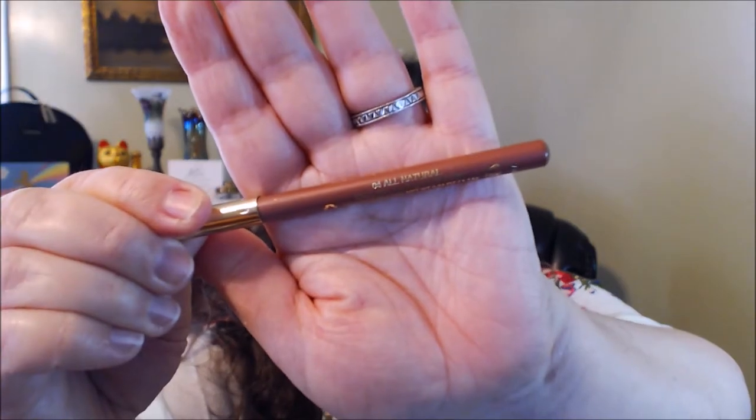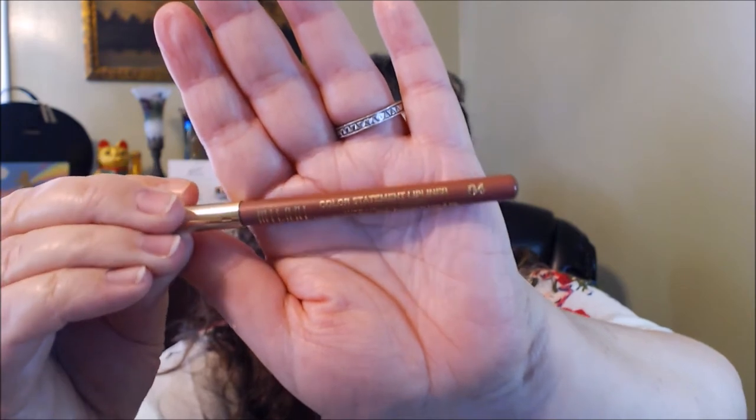Okay, so getting into the makeup, this lip liner from Milani, oh my goodness, I haven't found anything quite like this one that matches my lips, where when I'm putting lip products on, I can line around and everything. I really like this one. This one is called 04 All Natural, and it's from Milani, a really nice, pretty color that just works with my lips so well. And I like these lip liners from Milani. Milani and Rimmel are some really good ones that are very affordable, or sometimes even L'Oreal. L'Oreal has some really good lip liners, I will say, because I have tried one of their new ones.